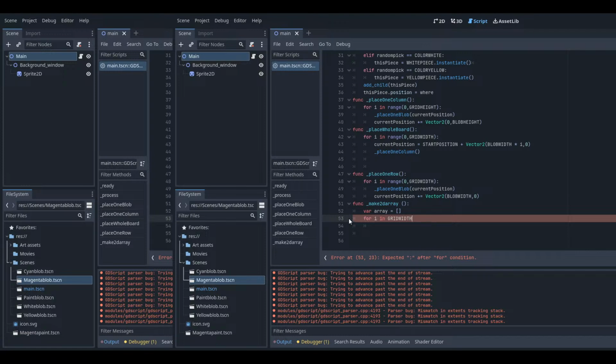Oh wait, yeah, I've written it down here in the chat. Oh yeah, there's a colon after grid width. There we go. Let's see. This might be an error since we've been using for I in range 0 to grid width rather than for I in grid width.